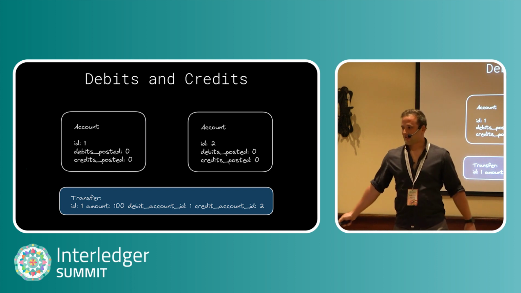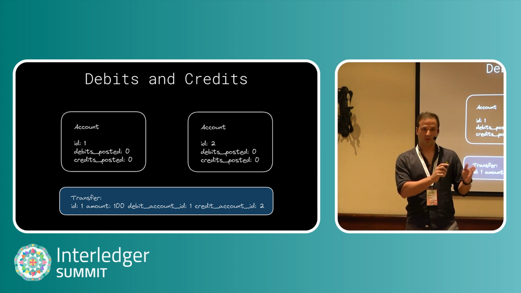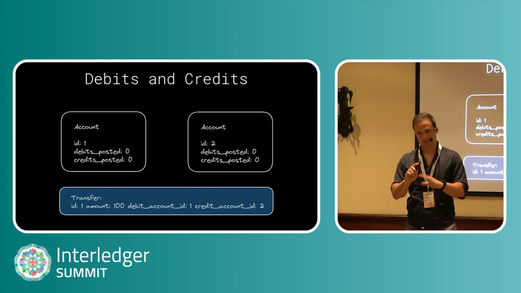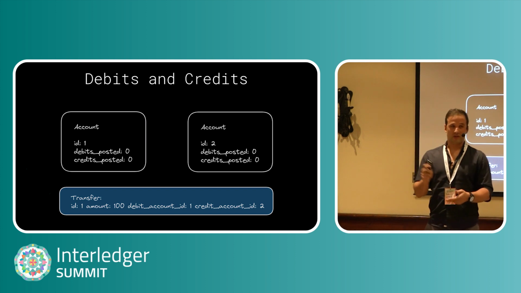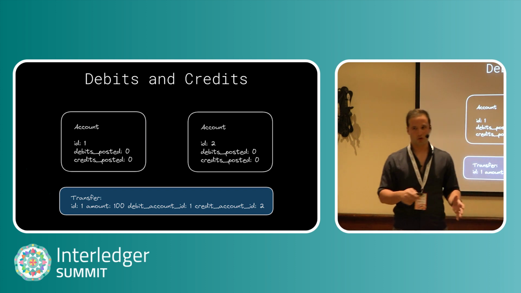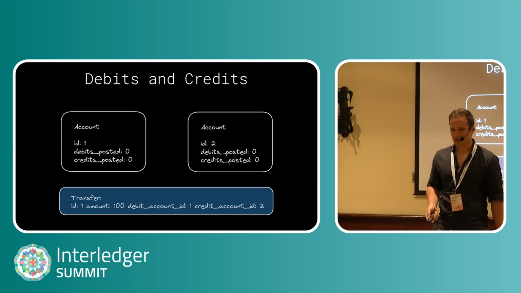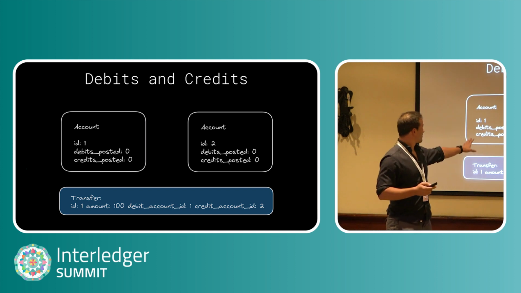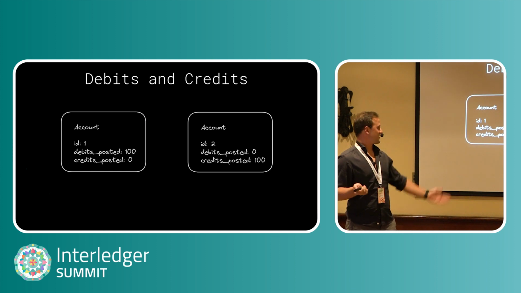So TigerBeetle instead has a fixed double-entry accounting data model. A transfer debits one account, and it credits the other. Simple, double-entry accounting. We do support more advanced features. We have linked transfers, we have pending transfers, we have other flags, we have balancing transfers. But for the purpose of this talk, and also because I don't really feel like re-implementing those in SQL, we're not going to cover them. So anyway, this was just a little diagram showing we have two accounts here, debits posted, credits posted. If we do a transfer between them, the end state ends up looking like that.